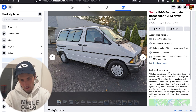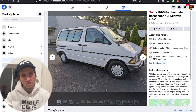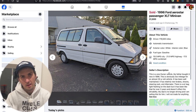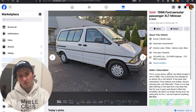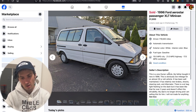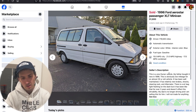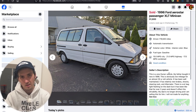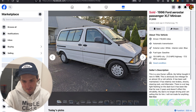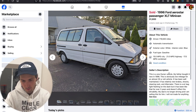A screaming deal is what I'm trying to get across. The average new car price right now is something like $48,000, and you're still going to have to put maintenance into it. So to buy a car for less than $2,000 that has had maintenance done and is running and driving is an exceptional deal. Aerostars are still some of the cheapest vehicles for basic transportation you can buy — the market bottomed out around the year 2000 and it hasn't come up since. I preach the gospel on these things.